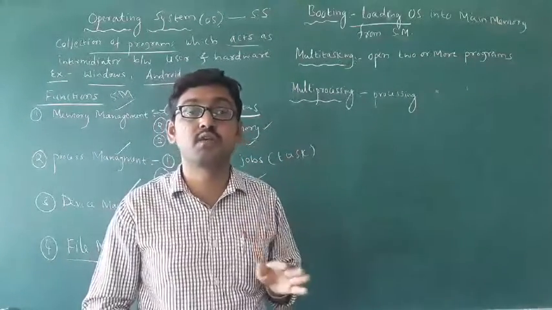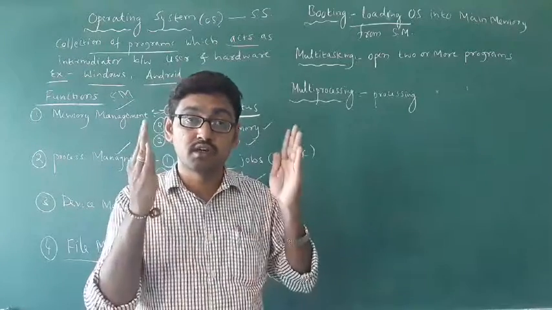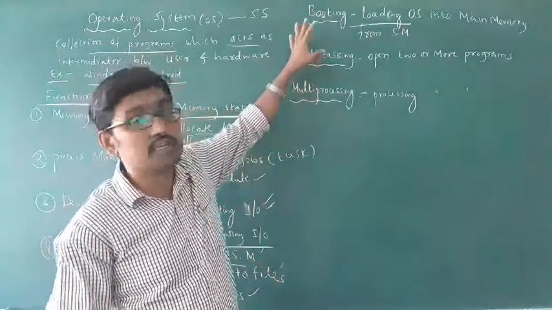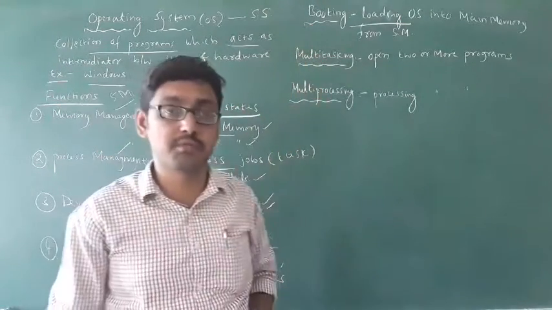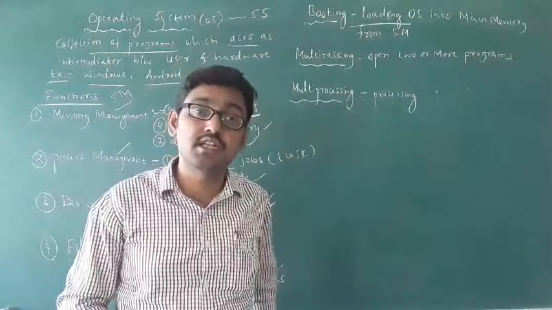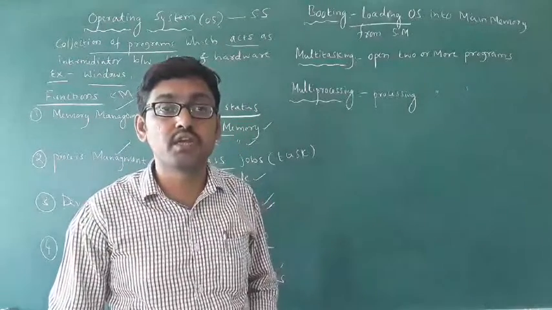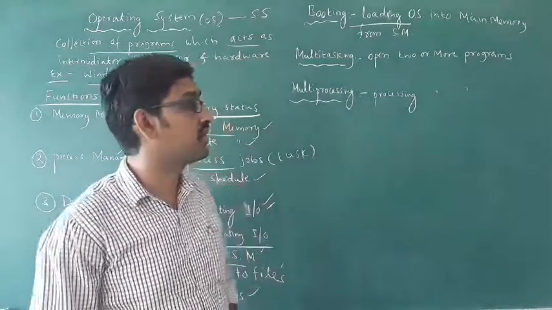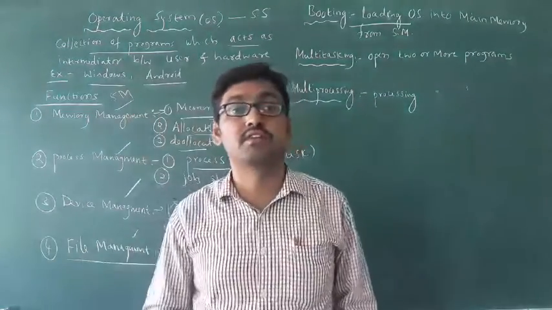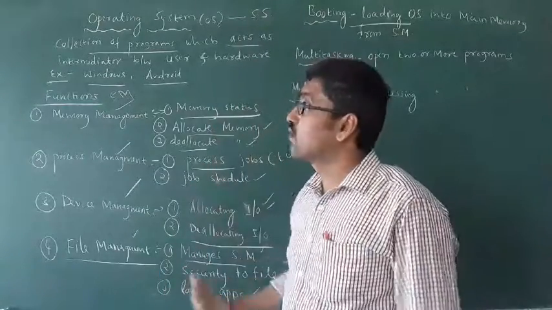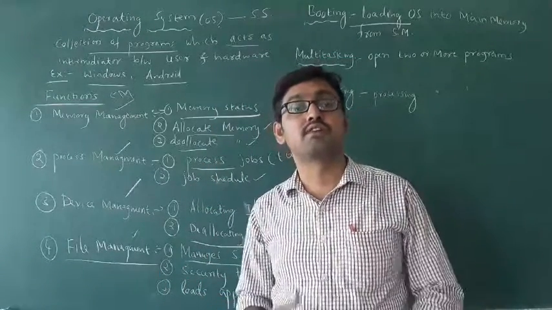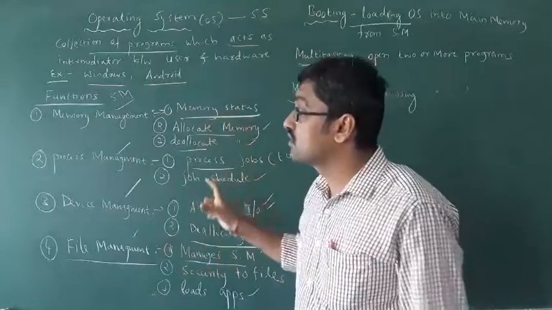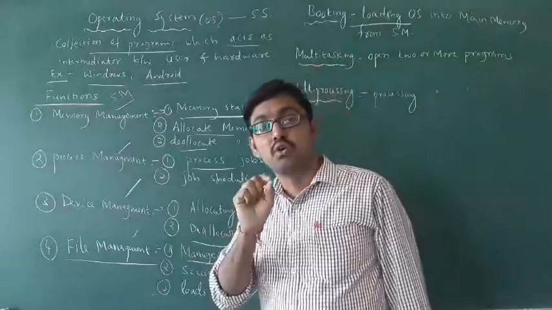Many times they ask what is multitasking and what is multiprocessing. These are the 1 mark questions you have to remember. Last year they asked a 3 marks question: define booting, multitasking and multiprocessing. Questions like these are asked in the exam, and for your examination this is very important. What is an operating system? Explain the functions of an operating system. These are very important, and you have to practice.